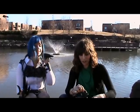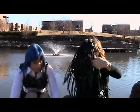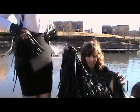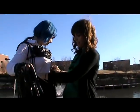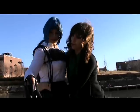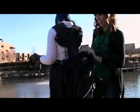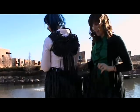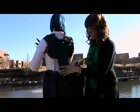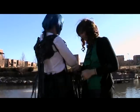Now this one is just a long fringe piece. It just goes, and then it goes some more. Now this one typically is worn as a skirt. This is going to be really high up on you right now. Again, it does kind of help to have an assistant when you're first getting used to putting rubber clothing on. Turn back over towards me.